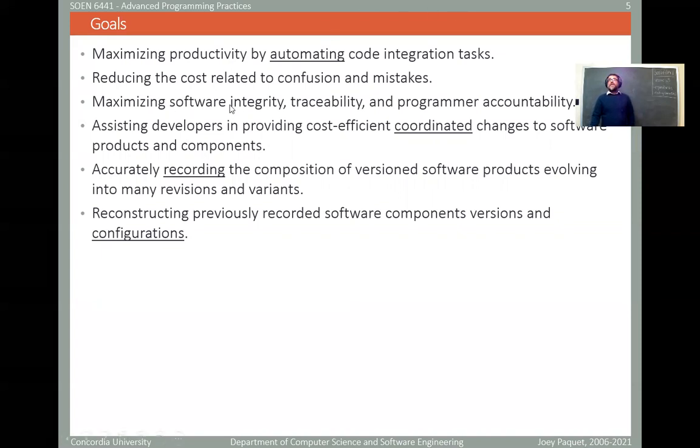It will maximize the software integrity, traceability, and the programmer accountability. So, for example, as you are making changes, sometimes, or let's say you want to undo some changes that you made before. Very often when you want to undo something in a piece of software, the thing you are undoing might actually be used by other parts.